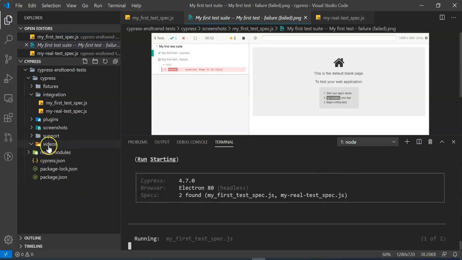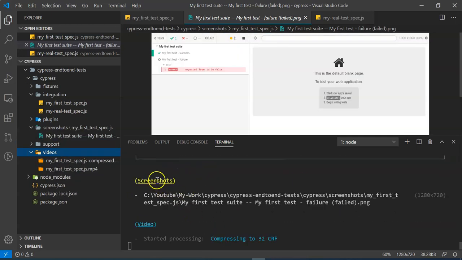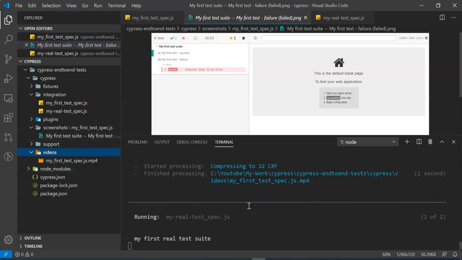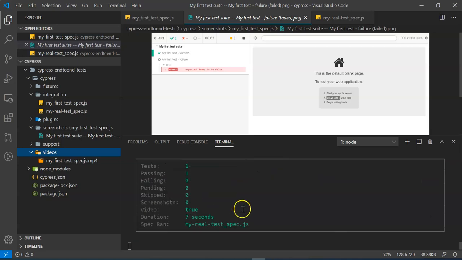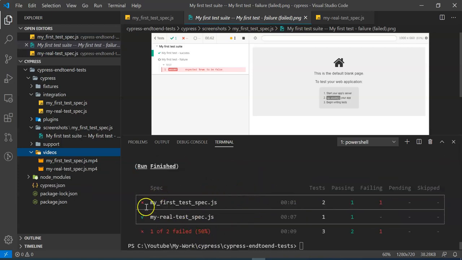If you see, the moment it starts, it removed the old screenshots and videos. It identified that there are two test files, and it is executing. It took the screenshot of the failure, and you can see that screenshot here as well. Now it is running the second test, and it executed, and it is compressing the video. Now you can see the same output that we got before when we used the node modules cypress run command.